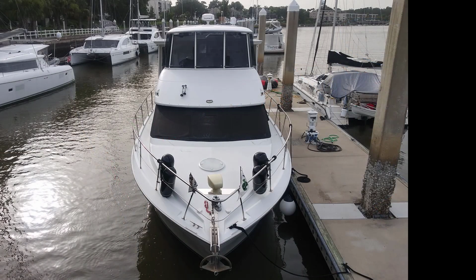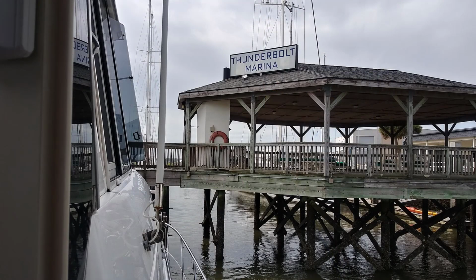So another highlight of staying at Thunderbolt Marina was that we had an opportunity to meet Jeff and Christine. Yes, they were corresponding with us as well. And they have a house in Texas, and he's also a pilot. And so we started talking, and he came by in his boat. And so we got to meet Christine and their 2 boys. Yeah. So they are looking for a boat and eventually going to do the Great Loop. So it was great to connect with them.